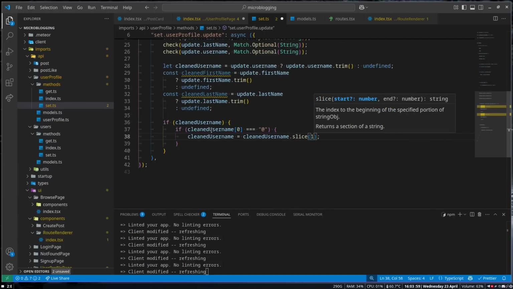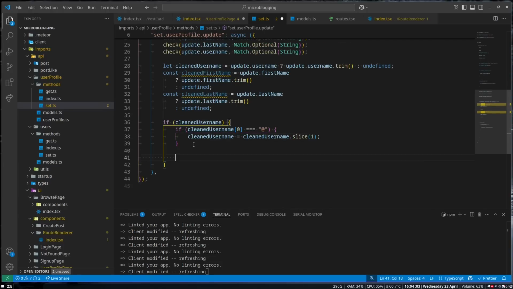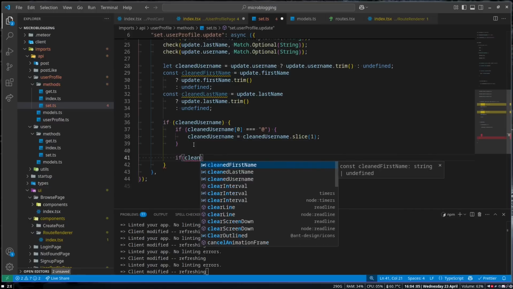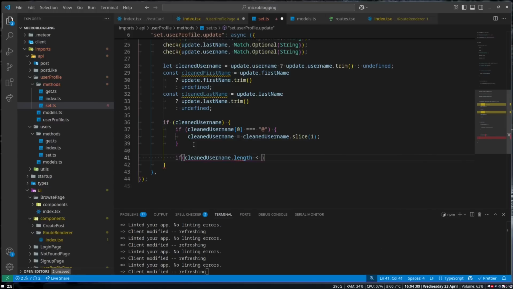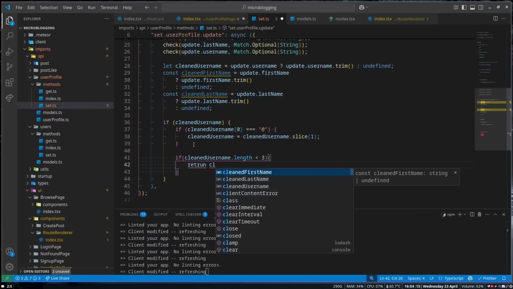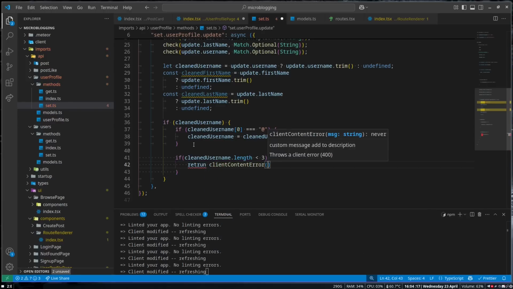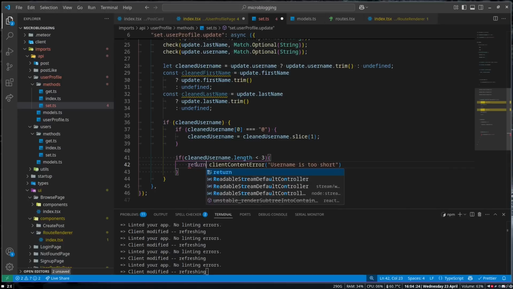That will just remove the first character from this string. If cleanedUsername.length is less than 3, we can give them a return client content error. Username is too short. Return.